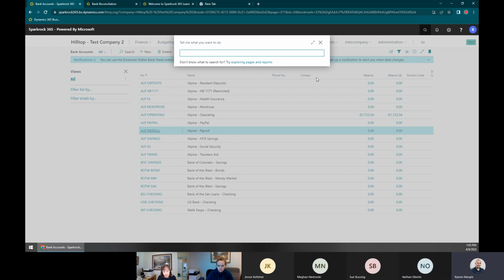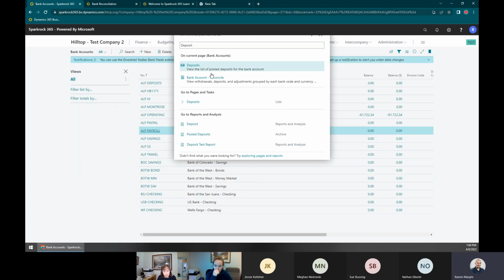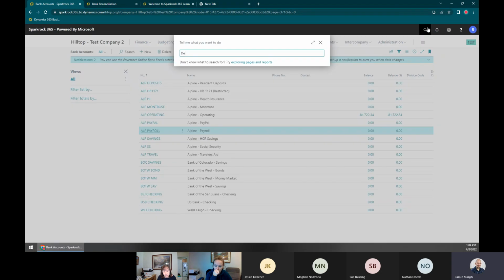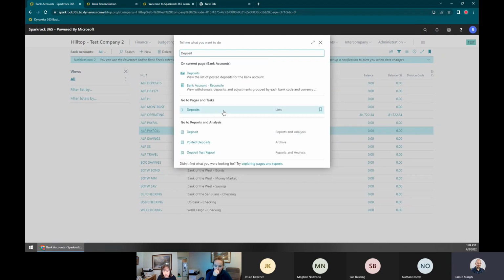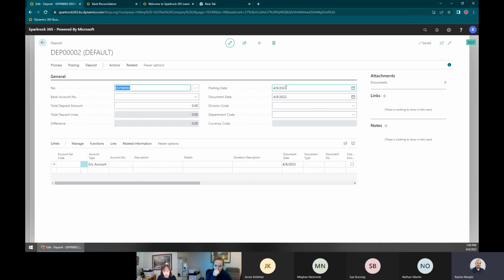But I'm glad you raised that point, because this is a huge point of contention for people who used the old bank rec and want to move to the new bank rec, because the old bank rec actually does support something called collapsed deposits. I didn't prepare this in advance, so apologies if we have any weird pop-ups that I have to sort through. But I do want to show it because it is a kind of cool thing.